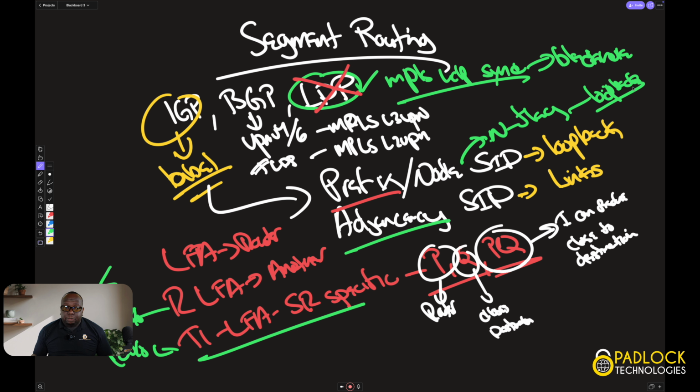And then it has this concept of PCE and PCC, which are path computation element and path computation client. The path computation element is like SDN light, because now I can tell the PCE, hey, give me a path to whatever destination. And because the PCE knows everything about everything in the environment, it can do the path calculating for me and give me a path to whatever destination I'm trying to get to. So that's a lot that I just said, and that's why I'm going to keep that in a separate video.